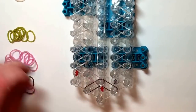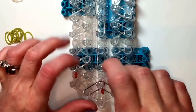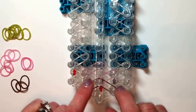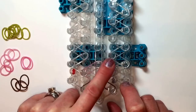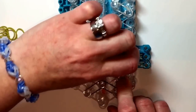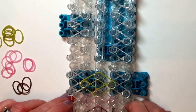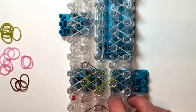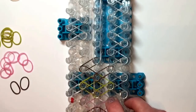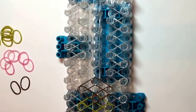All right, so our first diamond, middle pin out to the left, middle pin out to the right, and we're gonna do this on top. So we have half of a diamond, and then we're gonna change colors. And this one's gonna be my olive green. Now I'm gonna go to my brown. Sorry, but that's all twisted. And I'll show you one more time. There we go.